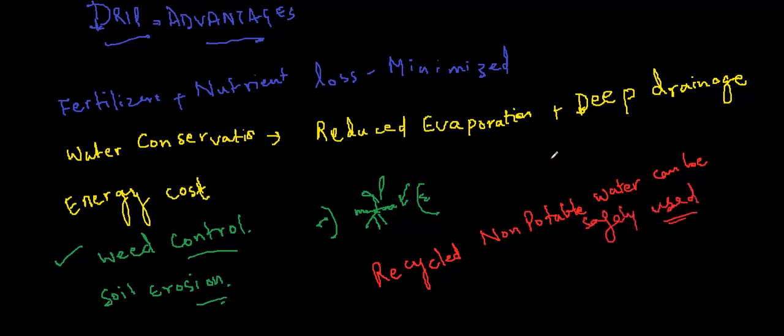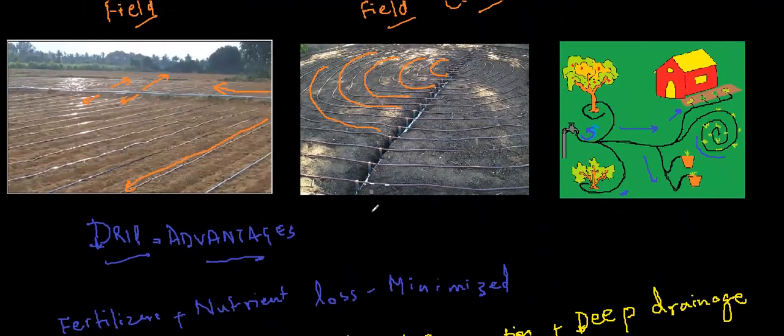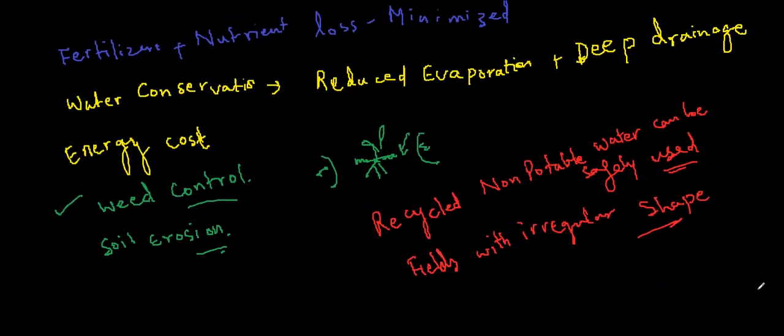And also the fields with irregular shapes, as we have seen in the picture above, can accommodate this kind of system. Even if we have different contours on the fields, an unleveled field, or we require irrigation at different areas in different ways, all those things can be governed here. So these are certain advantages that we can attach with the drip irrigation system.